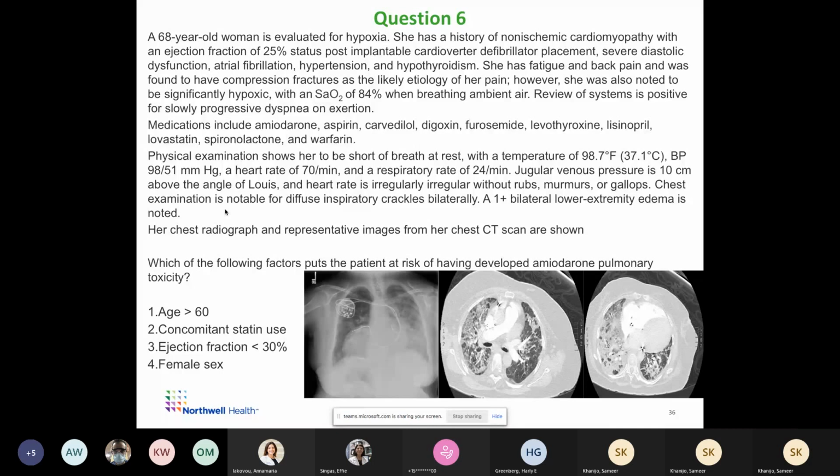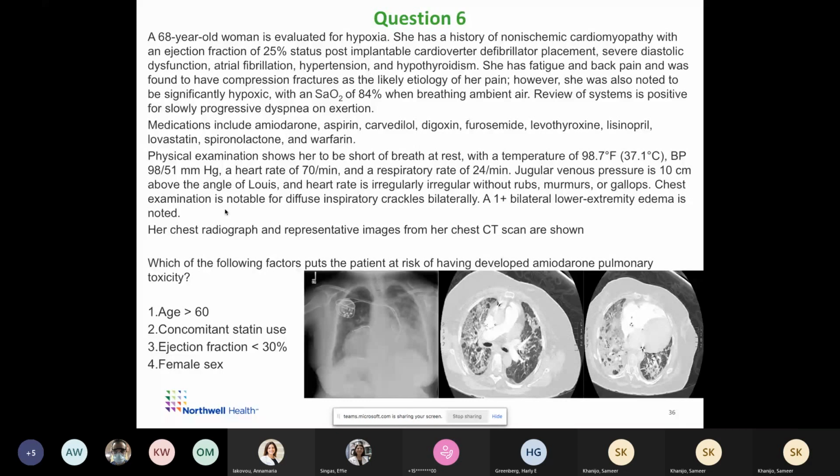But they could have also asked which medication is likely the cause of her lung disease, right? And that would be an easier first order question, and it'd be amiodarone, but here they give it to you. And this is something that we see regularly. We get a whole lot of heart failure patients who are in trouble pulmonary wise. And so whether it's heart failure, whether there's some secondary pulmonary issue, or whether it's medication related or infectious, is again something that we see commonly. So anyone want to take a stab?